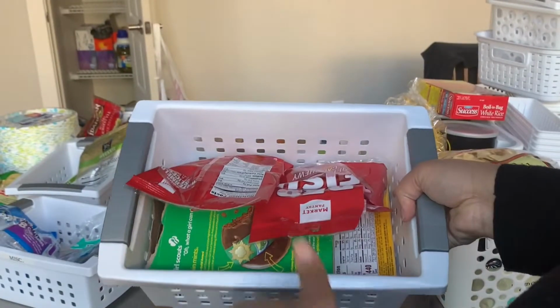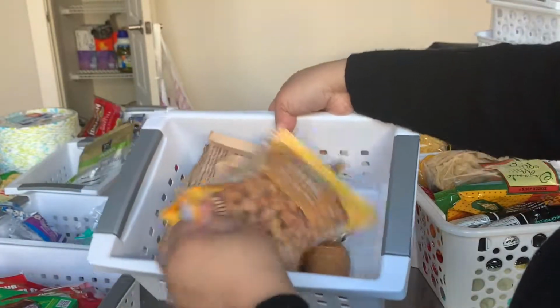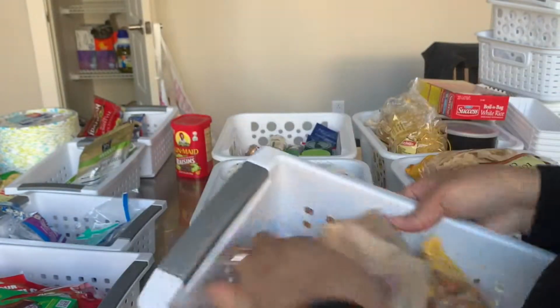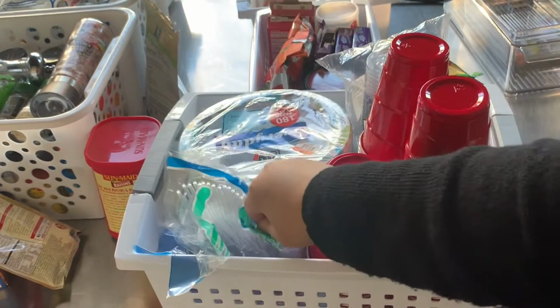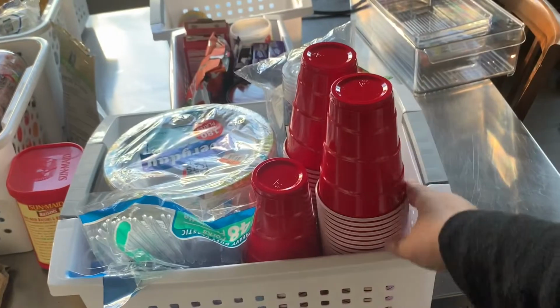I decided to make 2 snack bins, one for junk food and one for healthy snacks. I dedicated an entire bin to plastic dinnerware. This severely cuts down on the number of dishes we have to wash. I get my cutlery from the Dollar Tree and my plates and cups from Big Lots.